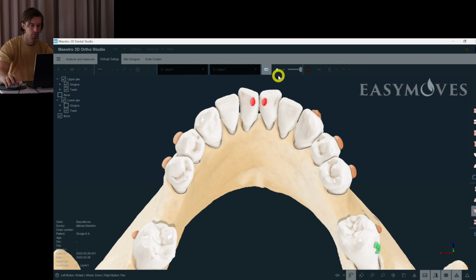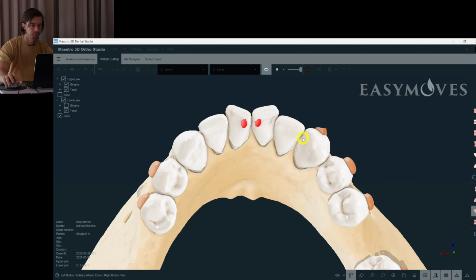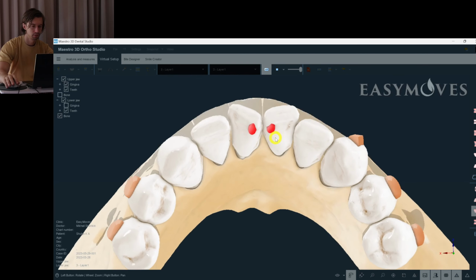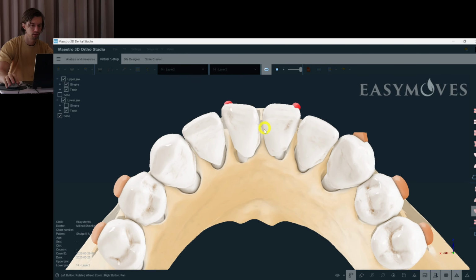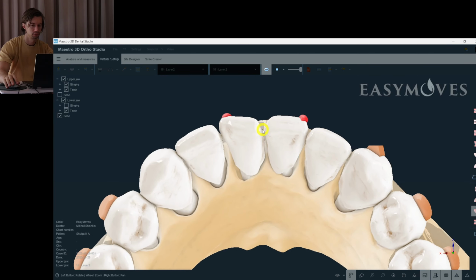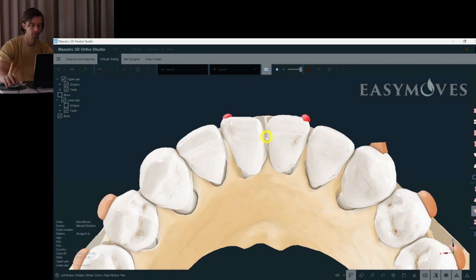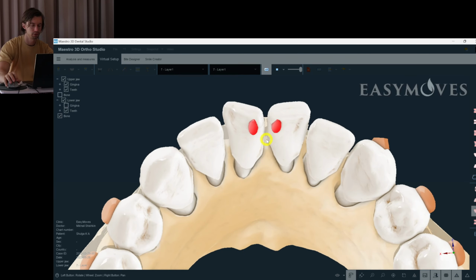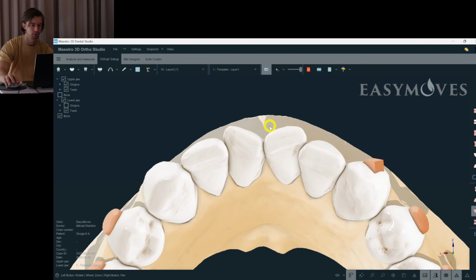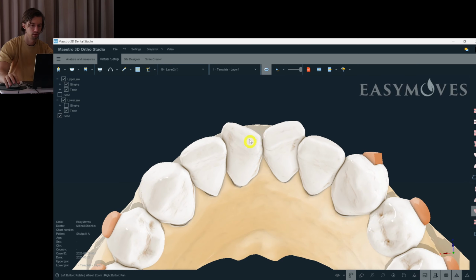Let's see the lower teeth, how they move. So this is important. They procline, they rotate, and then they don't intersect the central incisors, I mean. If we take a look at their initial position, if we just procline them, they intersect.